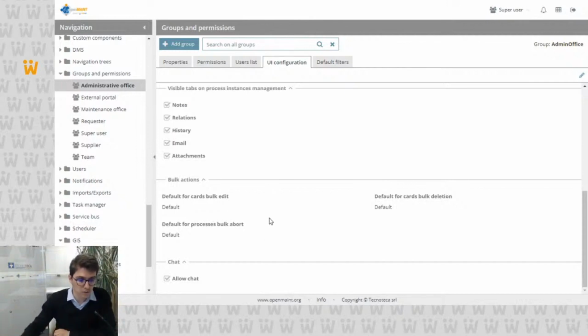In previous versions, it was possible to configure only globally or in a single class. In this new version, we have also added a default for the group. I think that's everything else.